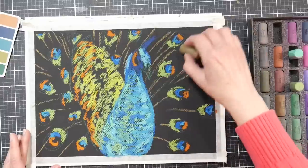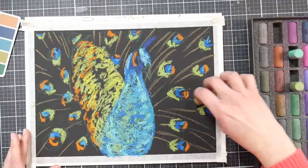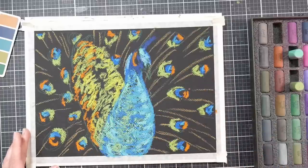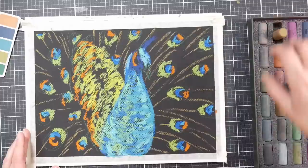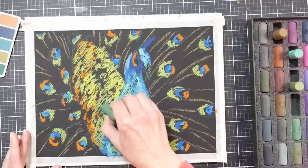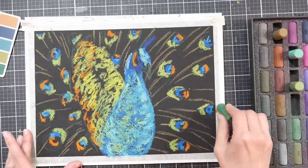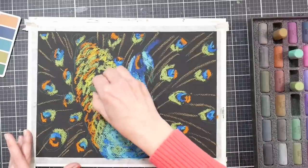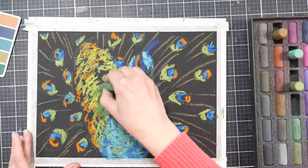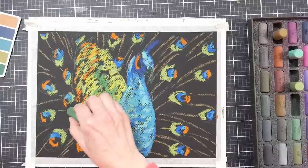Now I'm adding the barbs on the feathers — connecting the eye of the feather to the tail area where all the feathers radiate out. Putting them in now, it's much easier to balance things out. I can take the imaginary feathers that are off the page and make barbs that would go up to those imaginary ones we can't see. It's all about balance, making things feel natural — like a flower where all the petals radiate from the center. Same thing with a peacock.